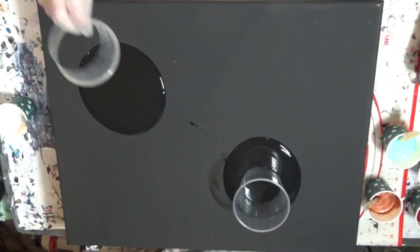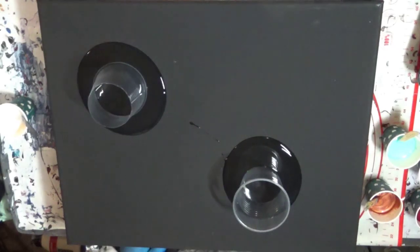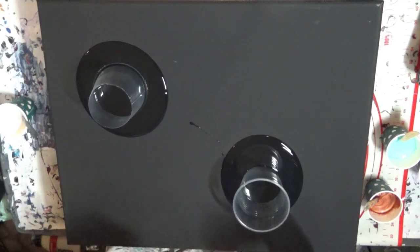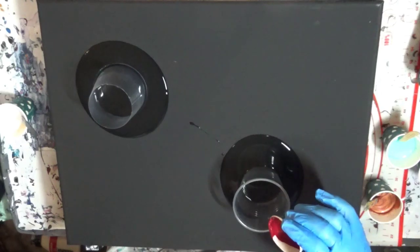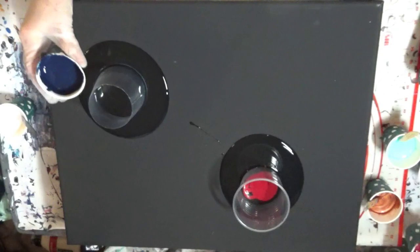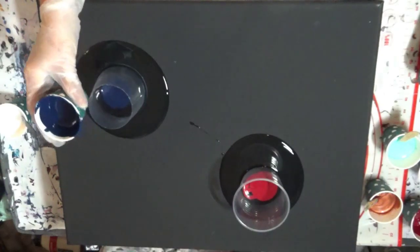All right. You do your thing and I'll do mine. We'll see who comes out on the top or the bottom or whatever. I'm gonna start out with this little spin here. On mine, I'm gonna start off with the Bordeaux red. I'm gonna put a little bit of that in there, about half of it, really. All right. She started with the Prussian blue, it looks like.